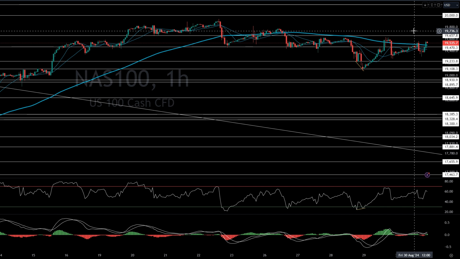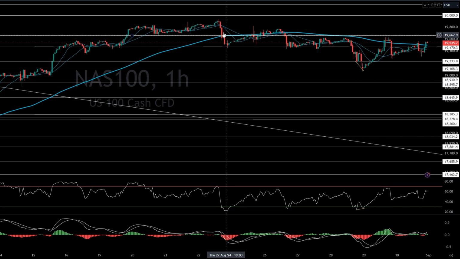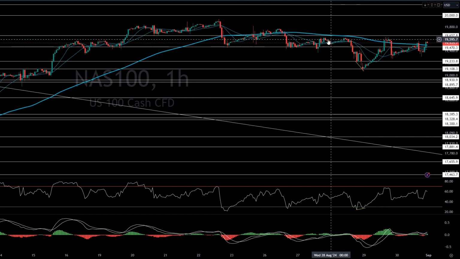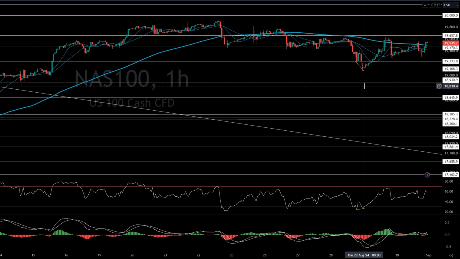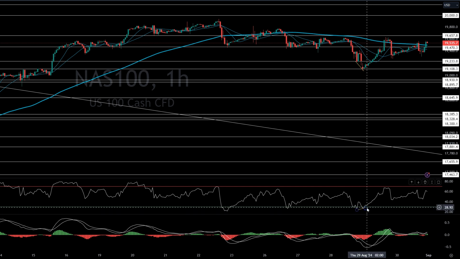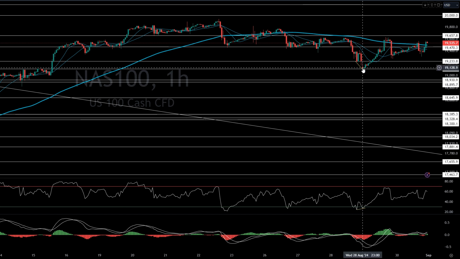Okay, so moving on to the broad market and starting off with the NASDAQ. So the NASDAQ has had a consolidation week, moving slightly lower. We anticipated price coming down to this 18,900 level, and we got pretty close, about 19,100, where we had divergent low on the hourly chart with the RSI making a higher low and price making a lower low.